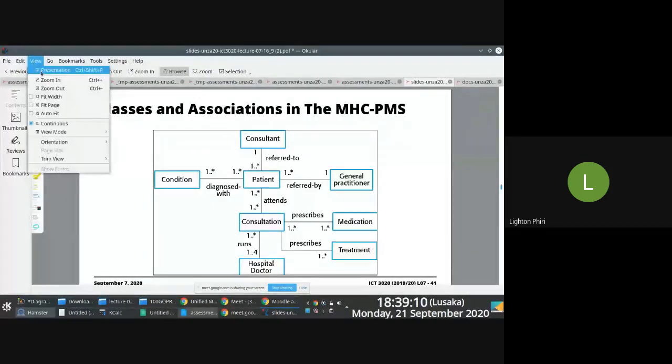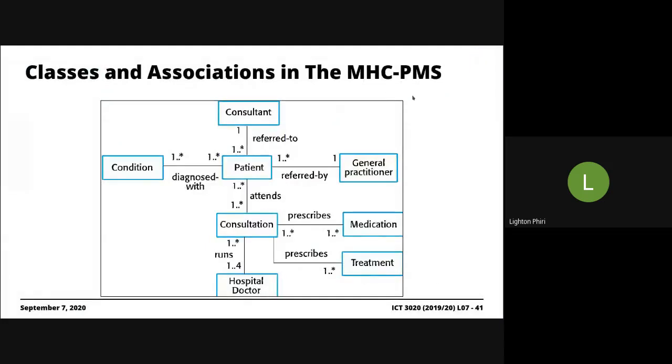right. So looking at this MHC-PMS application, again, we're just showcasing the different relationships that exist between the different classes or objects, right? With specifics of, I guess you look at these as being the multiplicities associated with the different classes here. And specifics of what happens relative to each of these different entities.